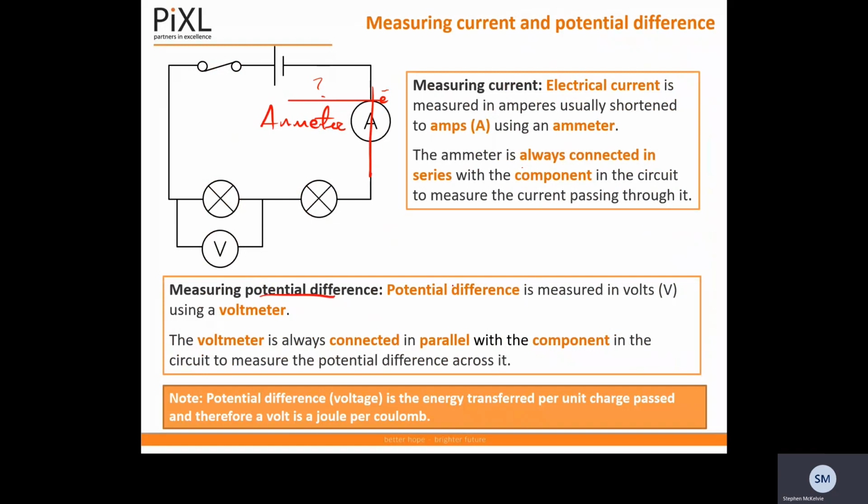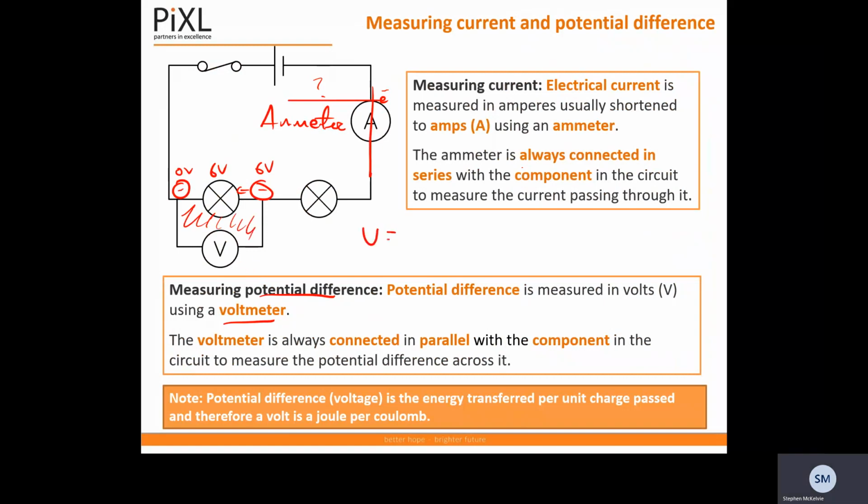Measuring potential difference or measuring voltage is using a voltmeter. And my voltmeter has to sample the amount of voltage that is coming into the component and the amount of voltage that is coming out of the component. It then tests the difference between the 2 of those to see how much energy per coulomb this component is using. So this would be a 6-volt bulb. It's always connected in parallel, and you can see that there's a loop here. So we call this area here a loop.